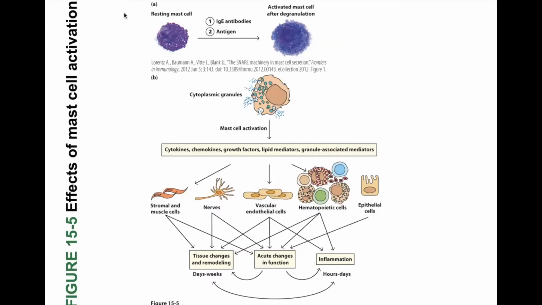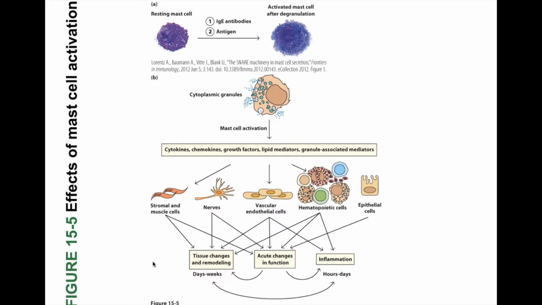So again, the basic overview of what's happening in a type 1 response when we have mast cell activation, or again, you can think of these as basophils, you're going to have your resting basophil, mast cell, basophil. You're going to end up having these IgGs that are going to bind to its surface, and then the antigen binds, and that's going to cause signaling of degranulation, activation of the mast cell. So again, first what's going to happen is it's going to release those granules and all the content in there. And then we're also going to get cytokines, chemokines, growth factors, all these different mediators being produced. And again, those are going to have effect on those different cell types.